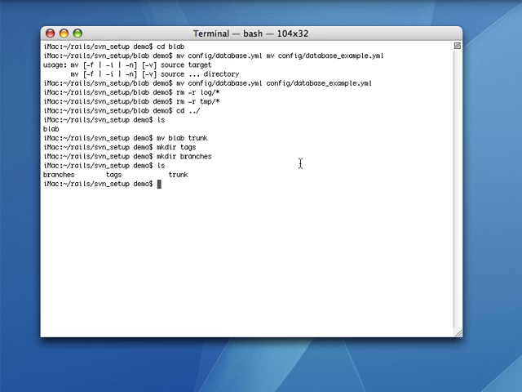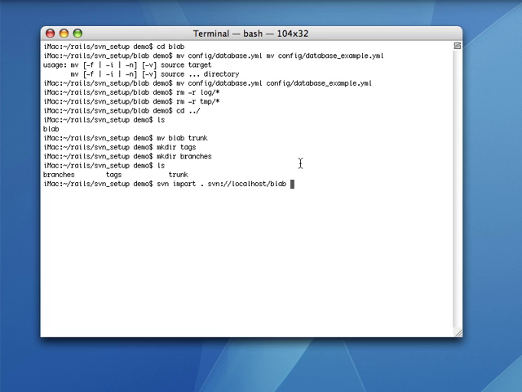Now it's time to import this into our Subversion repository. We do that with svn import, and we want to import the current directory, which is all these files, and then the URL of the Subversion repository. I'm just on my localhost, have svnserve running, but this will just be the URL, which is whatever repository you have.